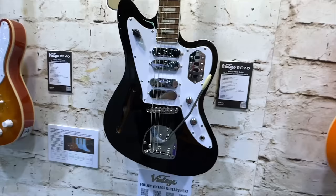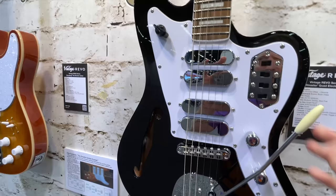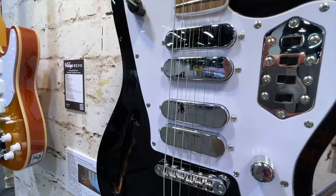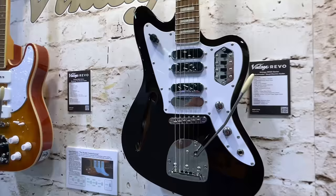Revo, four pickups. Had a roller bridge on there. Not always excited about roller bridges. I'd prefer a Jazzmaster style bridge. But we got a wiggle stick. We got four Allen Entwistle branded chrome covered pickups in here. I bet they're kind of like a Bigsby style pickup. Slider switches for each one, binding, block inlays. That's a surf guitar.